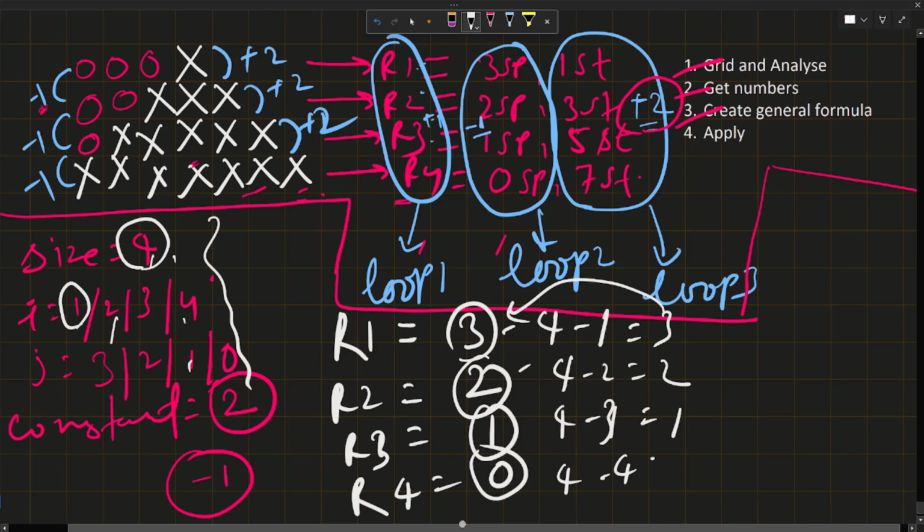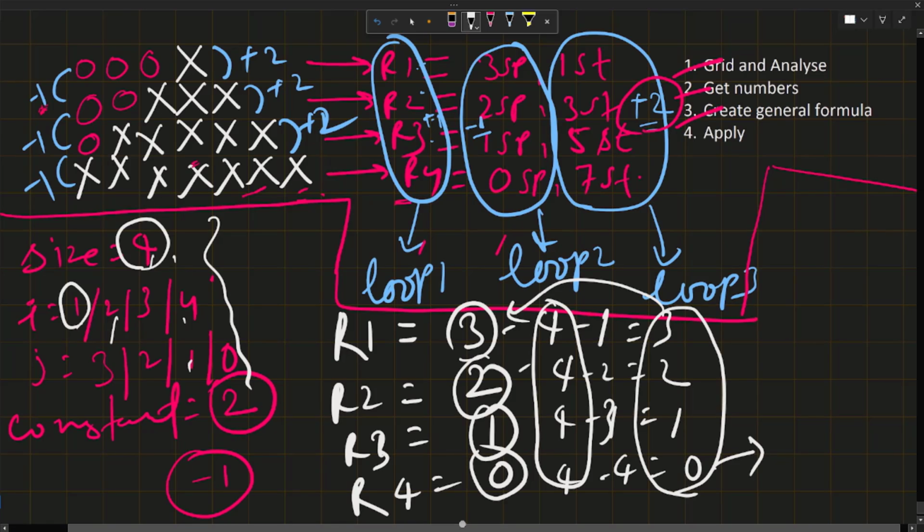And 4 minus 4, that is 0. And we are getting our output. So let me write a general formula. So this is the value of size, right? So let's write over here size minus, because I am using minus in this expression, right? And this is the value of i, so let's write i. The general formula to print a space in this pattern will be size minus i.